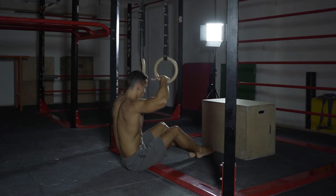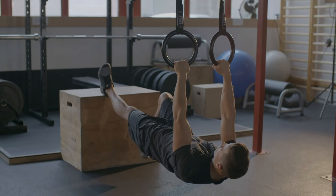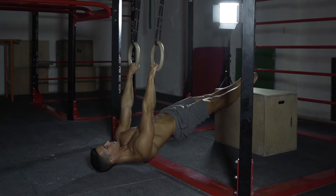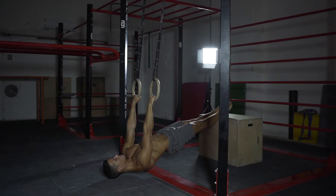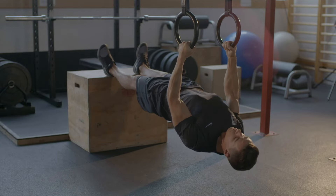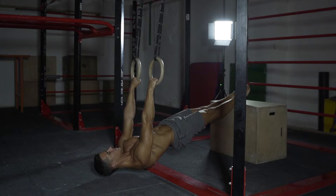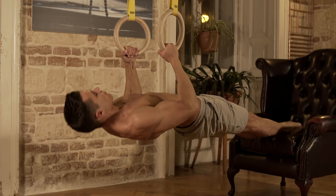Now let's see the key points and technique of the inverted rows. Get into the starting position from the ground by grabbing the equipment and placing your legs on an elevated surface. Keep your shoulders and scapulas relaxed in passive hang, keep your elbows passively straight, your body straight and tight, squeeze your glutes, and keep your head in line with your body. Keep your legs straight, tight, and closed or in a slight straddle. First depress, then adduct your scapulas, and pull yourself up in full range of motion with bending your arms right next to your body.